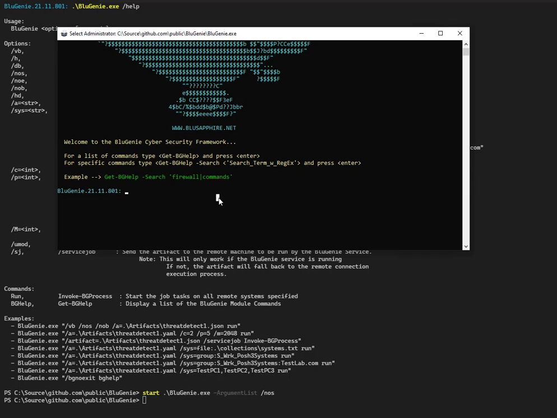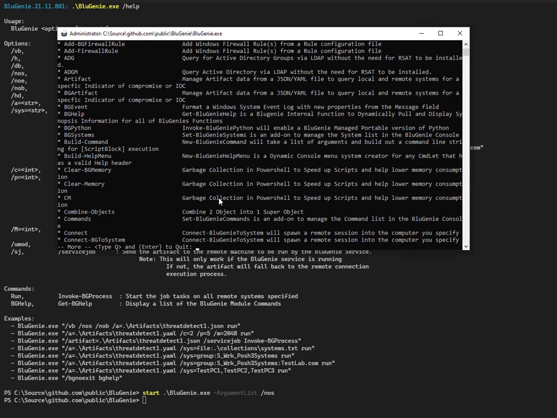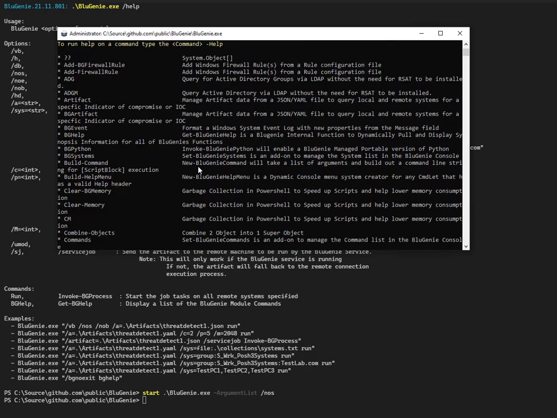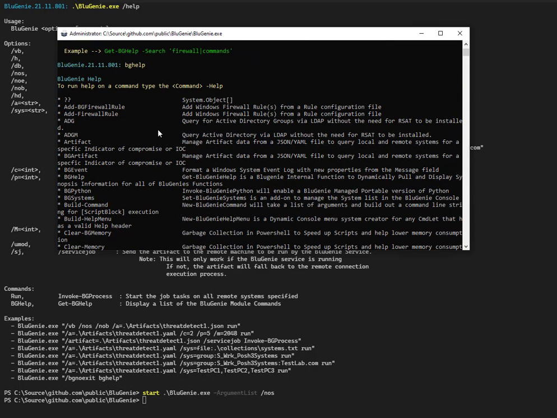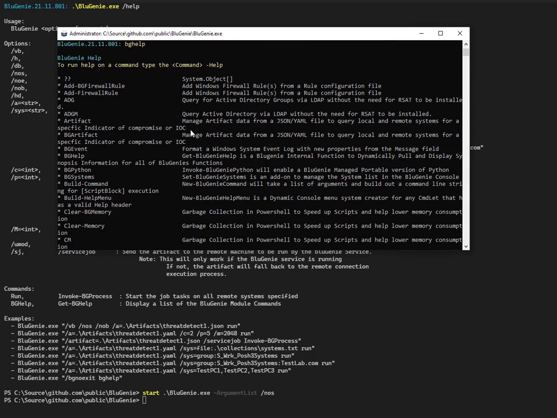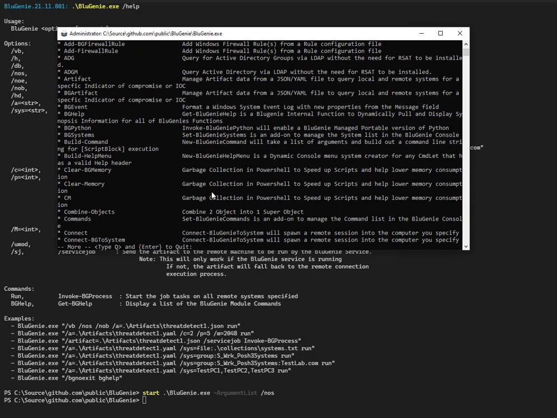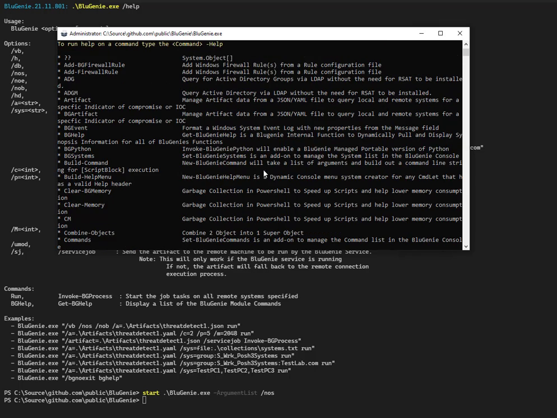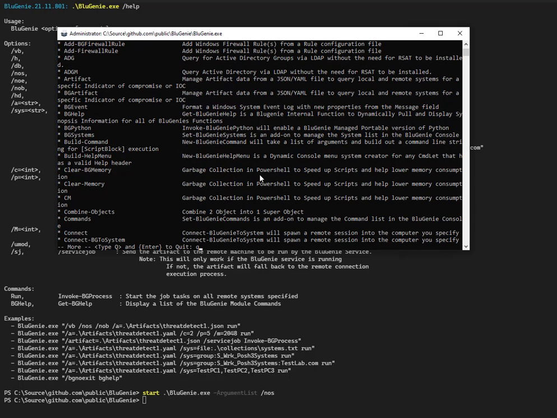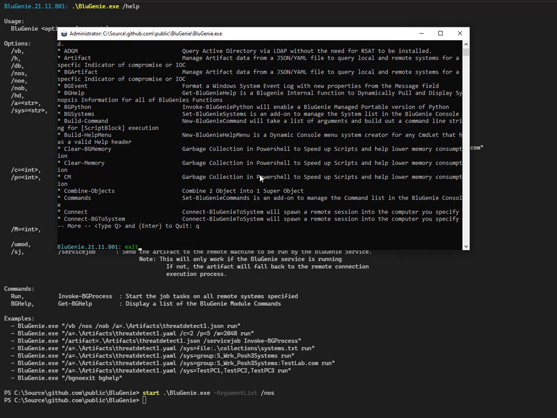So if you did a BG get help, you could see that all of the help items now with their padding, it makes it much harder to read, right? Your left to right is definitely askew at this point. So here, we're going to quit that, exit this, and then we're going to rerun that same option, but this time we're just going to run start BlueGenie.